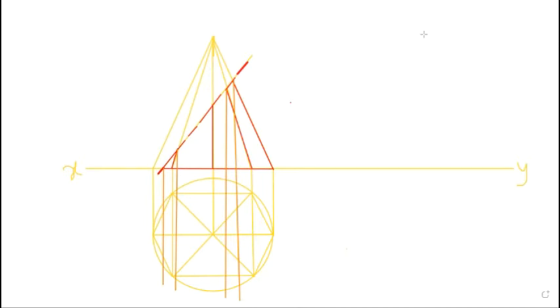If you see, this will be the point, this will be the point, this one, and this one. And this one also. Now we join this. So first we darken it.